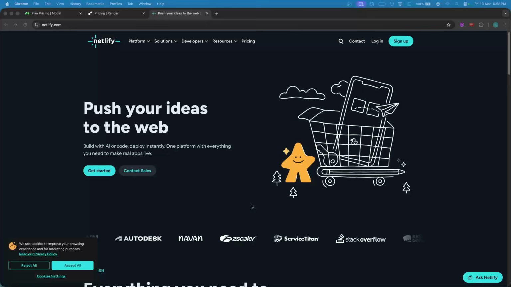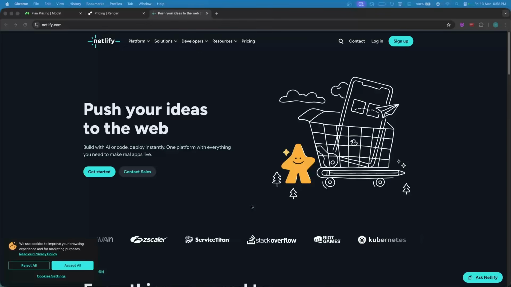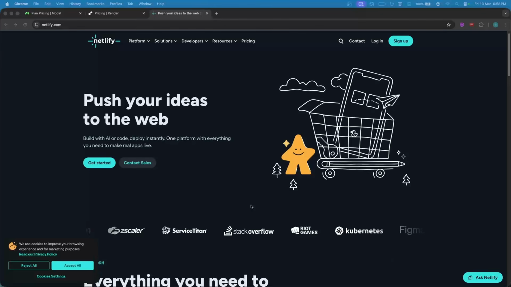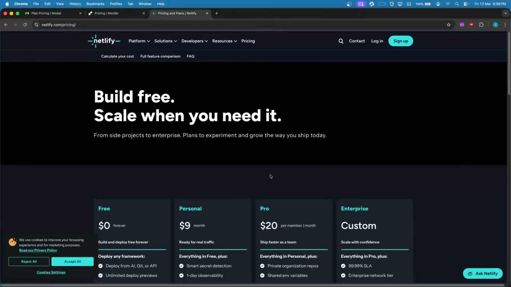And the next platform is Netlify. I use that for hosting all my front end applications, so you can also try that. I have hosted multiple front end applications over here: React, Remix 2, Next.js, every front end. For every front end, this is my go-to. So you can also try this. And this has a really great free option there.